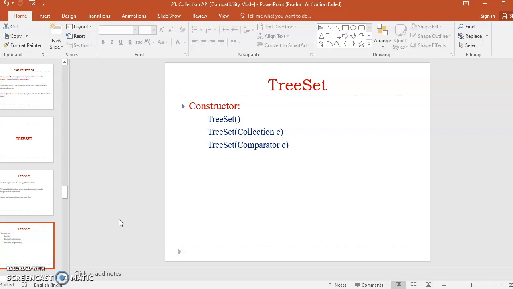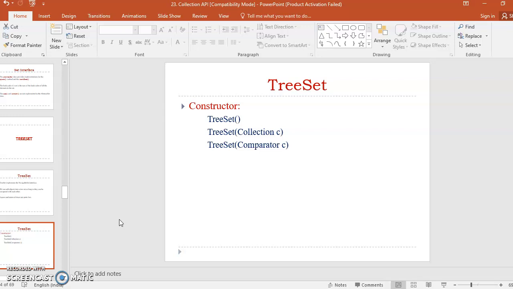So what you will do, you simply create a TreeSet. In the TreeSet, you will pass the collection of the ArrayList. The TreeSet will remove all the duplicate values and then you will copy the elements of the TreeSet again into the ArrayList. So your ArrayList that you have created will not have any duplicate values after storing it from the TreeSet.